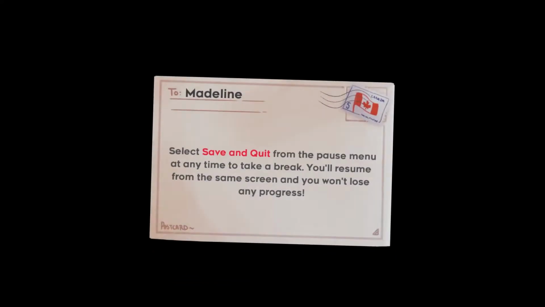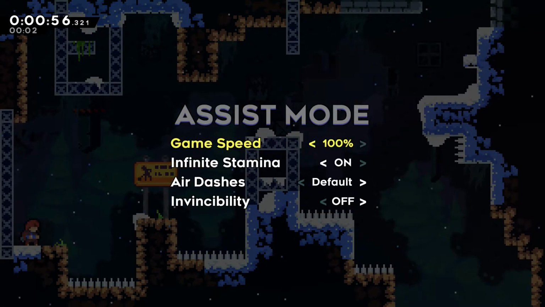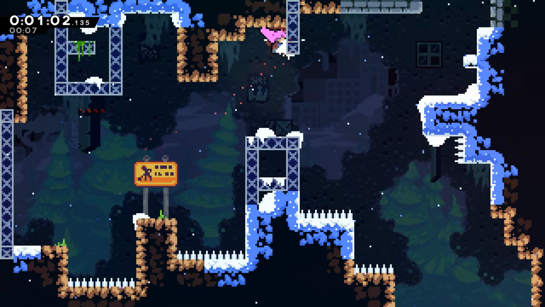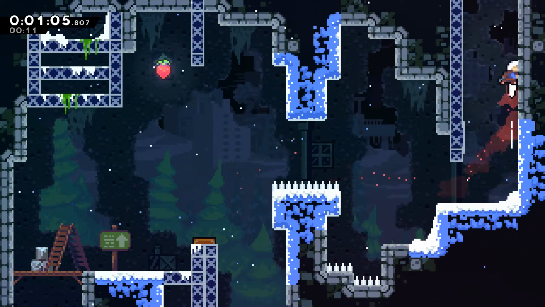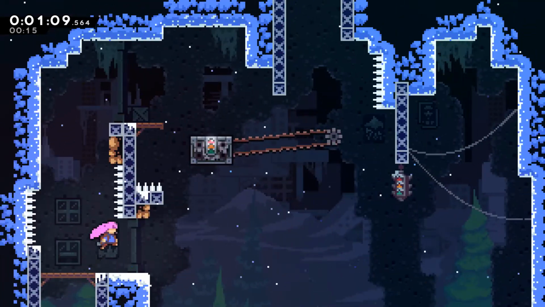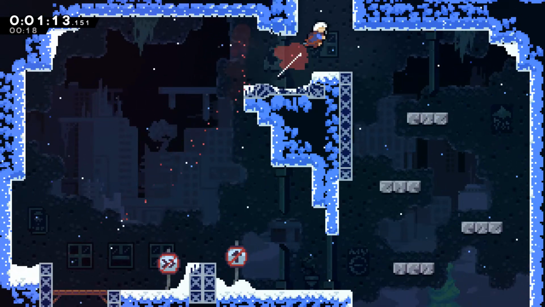I'm going to turn on infinite dashes and invincibility. I think there's actually a much more interesting route if you don't have infinite dashes but not invincibility. But for this run, I'm going to do infinite and unkillable. I kind of wish that this mode would let you turn on faster than 100% speed, because that would also be really interesting. But we have a maximum of 100% for now. It'd be cool if they could add higher than 100%.